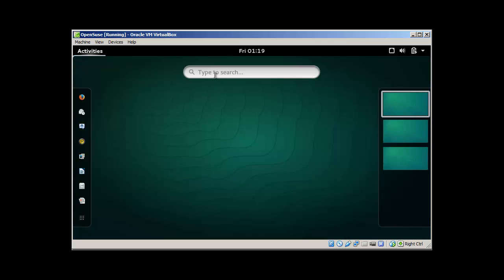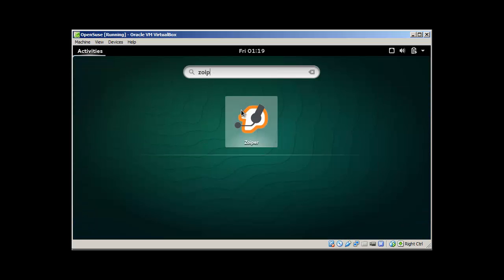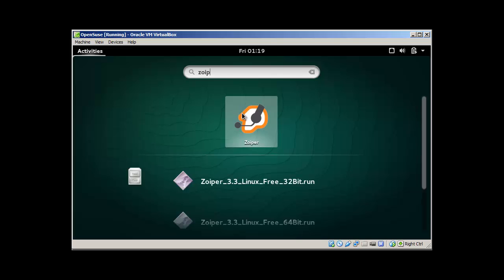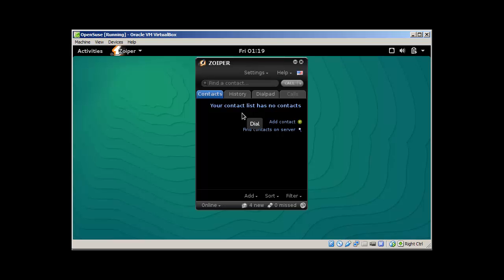Okay, so over here I have already installed Voip. This is another soft phone. If you guys don't know about this, you can go to www.voip.com. It's a wonderful software, it's a wonderful soft phone, it's available for free, it's available for Linux, Windows. So I have installed Voip on my SUSE Linux, and it was really easy to install on SUSE Linux. And if you guys don't know how to install it, you can always comment, and I might create one video of how you can install Voip on SUSE Linux. Anyway, it's pretty simple.